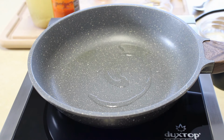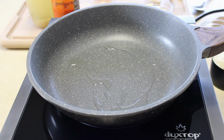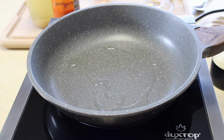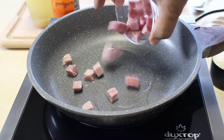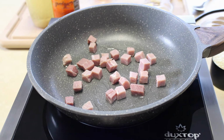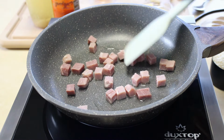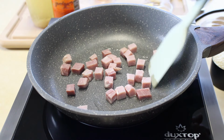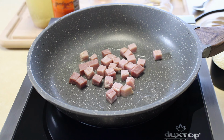All right, so to get started, I added some oil to my pan here. We got it on the stovetop burner. The first thing we're going to do is brown off our diced ham a little bit, our ham cubes here. Just get a little caramelization on those. It's going to take maybe a couple of minutes. We're going to just go ahead and let these cook. Getting a little brownness on the ham actually gives it more flavor, brings the flavor out of the ham. So we'll let that cook for a couple of minutes.